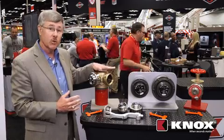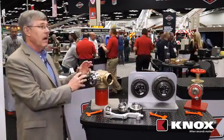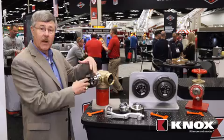There could be spent drug needles in there. I could get my hand stuck or pricked. So I would never want to stick my hand in there. I want to back flush the system, push everything out of there. Once it's all out of there, then I can lock it up.